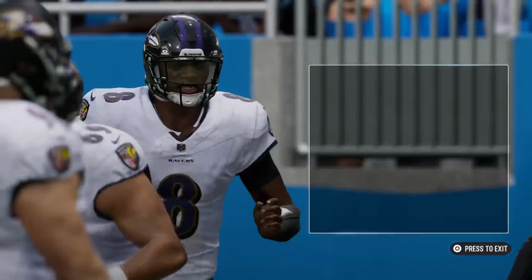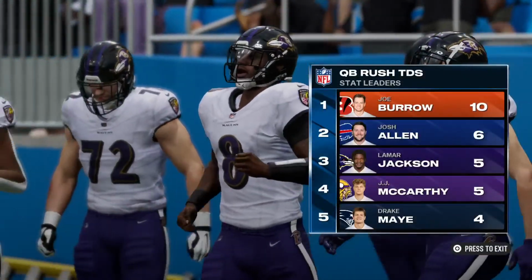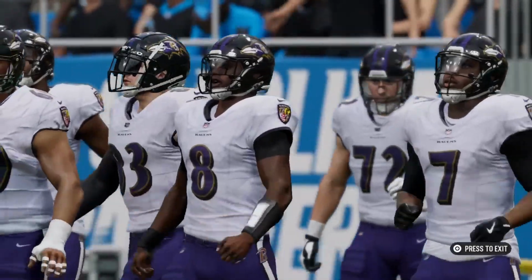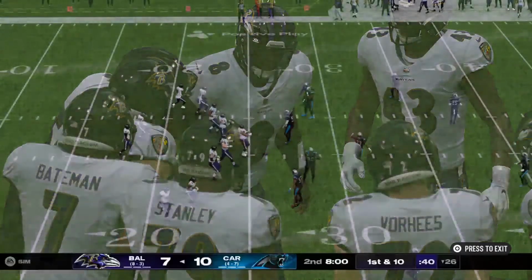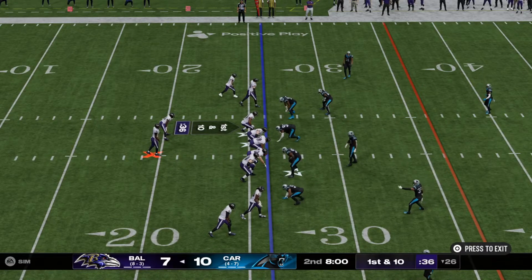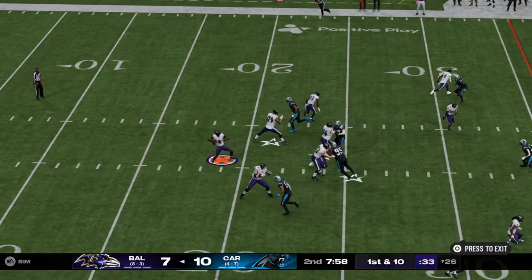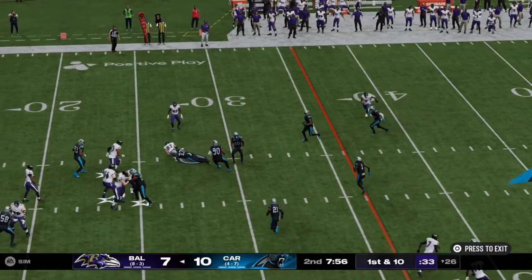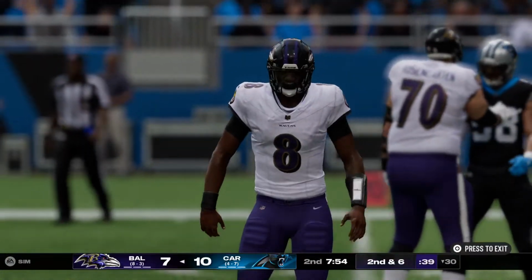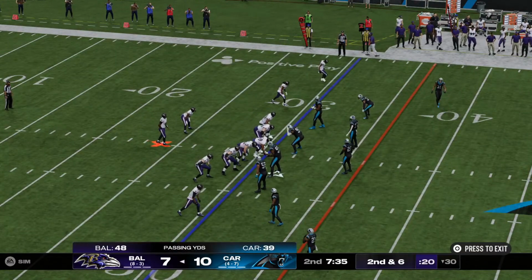The Ravens offense and Lamar Jackson set to take over once again. And he's been a real threat in the red zone and beyond. As you take a look at the NFL leaders in rushing touchdowns by a QB, you'll notice he's worked his way into the top 5 at this point in the season. Now it's Jackson. Finds his man, Watson, over the middle. Short completion, just 4 yards, and it'll be second down.